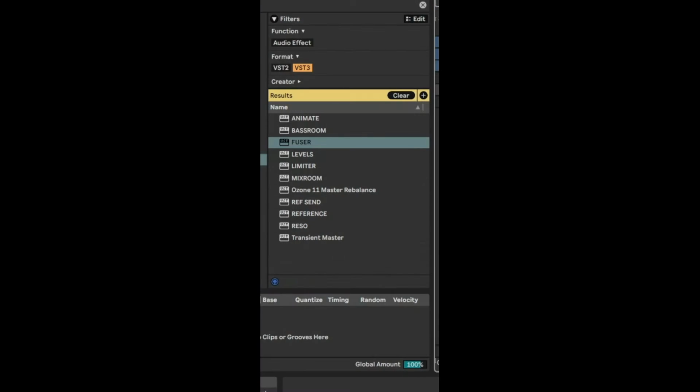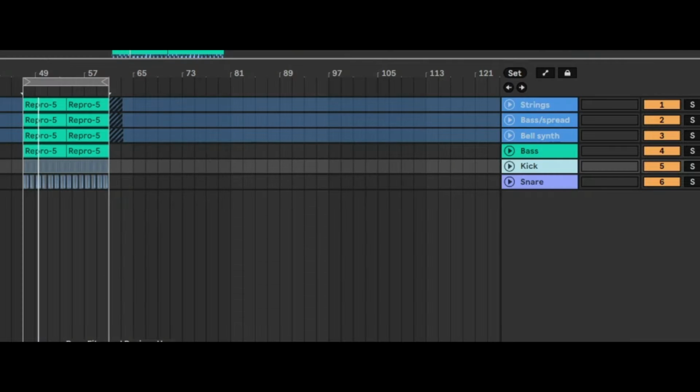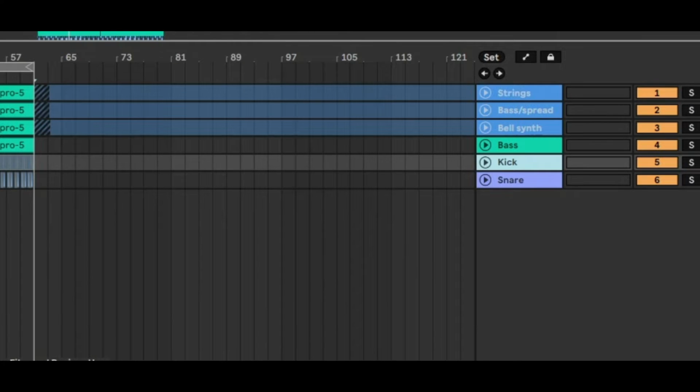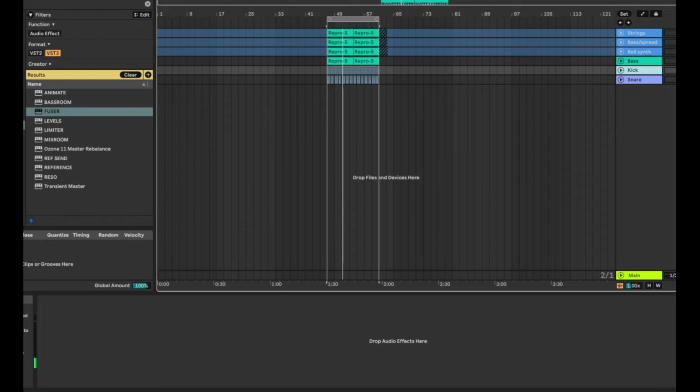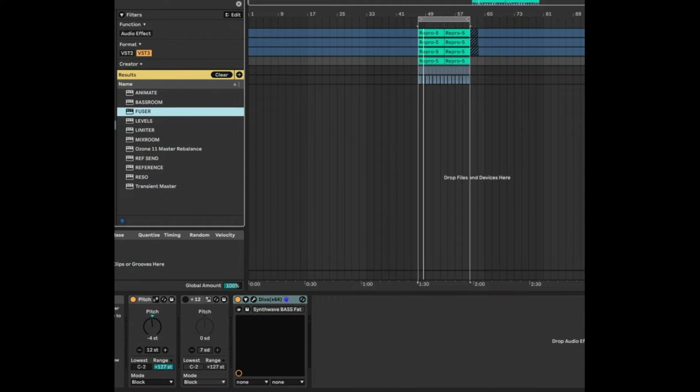This is the very simple little loop that I've put together. So as you can hear here, there's been no mixing, mastering. There's literally no compression. Nothing's happening. But what I want to do now is take the bass and the kick signals and analyze them and look for conflicts and then separate the conflicts using FUSER, and FUSER is really good for that. So let's just apply FUSER to the bass track.